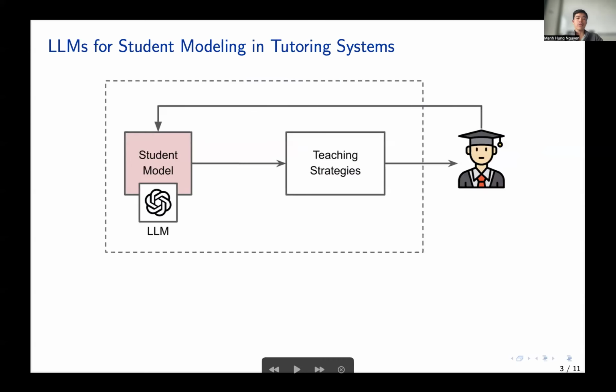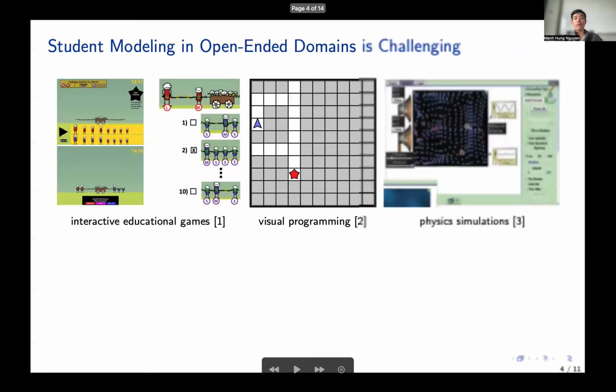We explore how LLMs can be used for modeling students in tutoring systems, which is crucial for personalized education. A student is a learner who is not an expert yet, and their knowledge can be incomplete and buggy. Having a student model allows us to predict future learning outcomes and design targeted feedback and instructions. However, accurately modeling a student in an open-ended learning domain is challenging due to the diverse behavior and a large space of possible misconceptions. Given the same task, different students can have different strategies, different misconceptions, and different behavior.